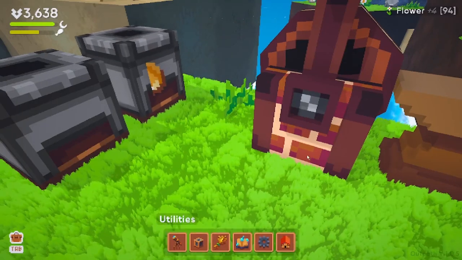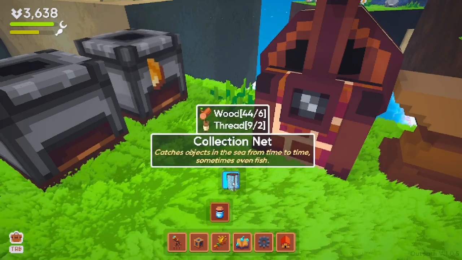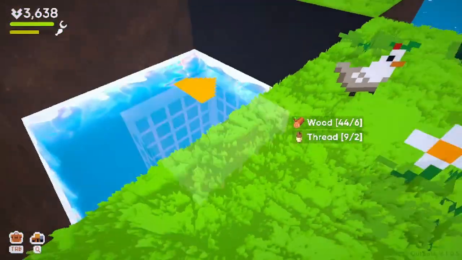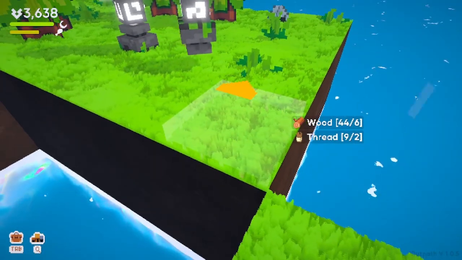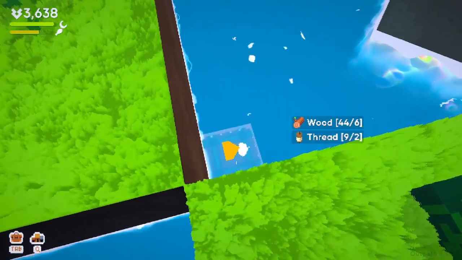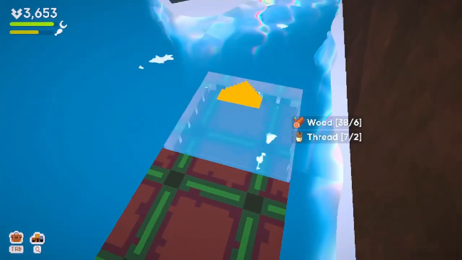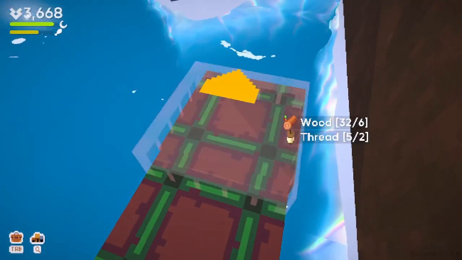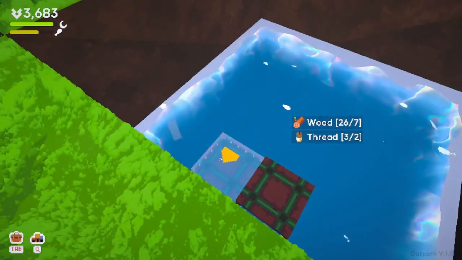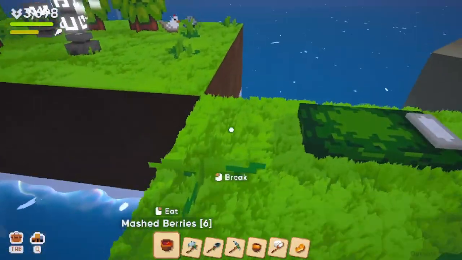So what do I need? Oh, what's this? Gather? Yes, there we go. That's what I need. Sure way to place this. Okay. Place one inside here too. No, because you never know. Okay.